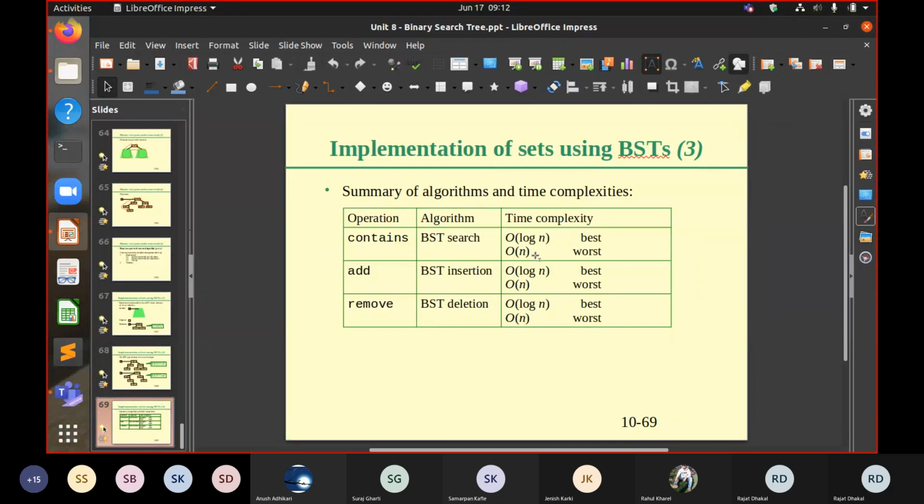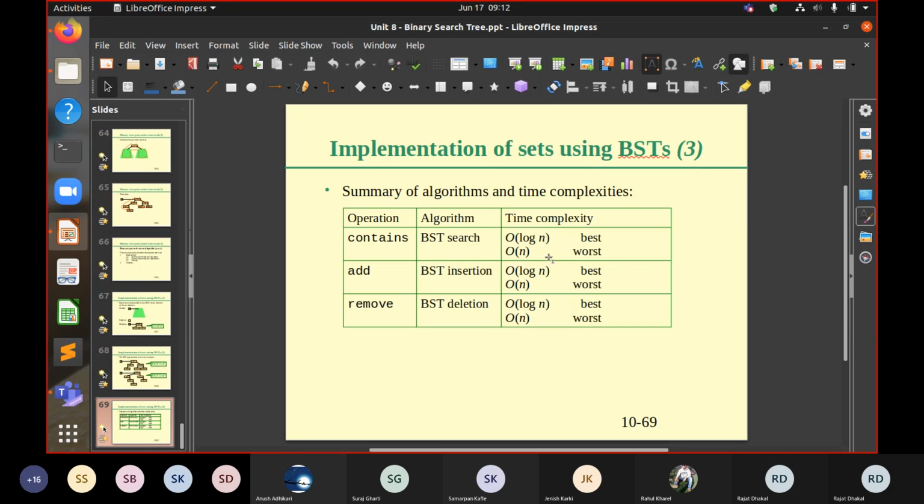Okay, so the best case happens when the nature of the binary search tree is inclined towards being well balanced. For a well balanced tree, the time complexity is inclined towards logarithmic order.